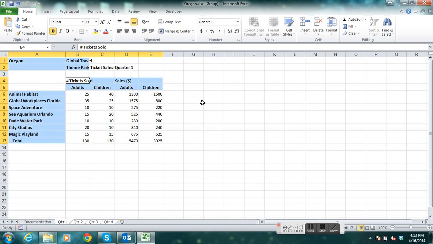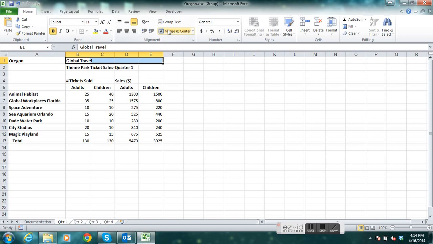Now we're going to merge and center the range B1 through E1. So we're going to go to B1 through E1, merge and center. And then we're going to merge and center B2 through E2.